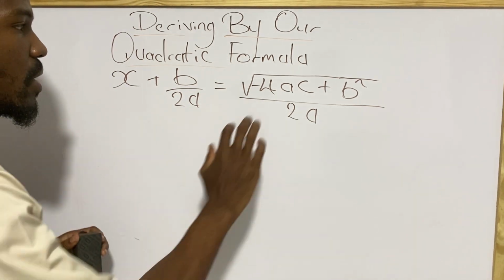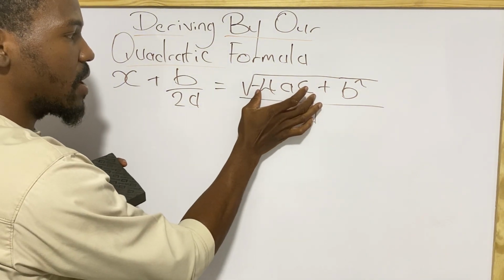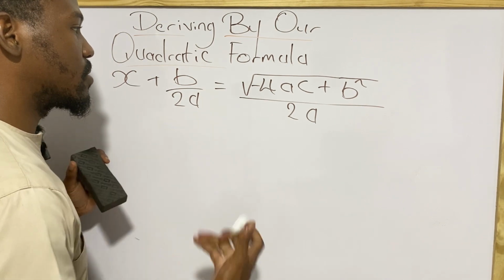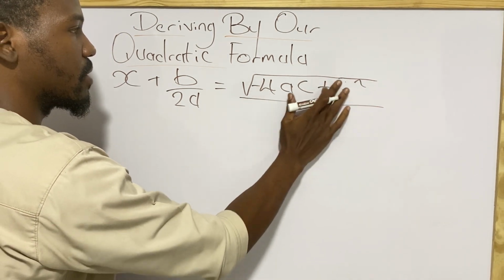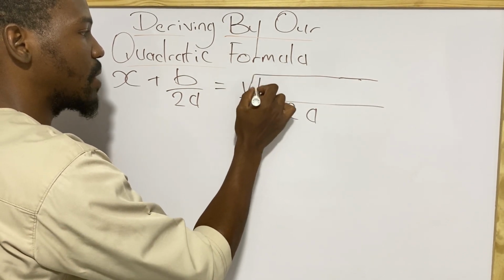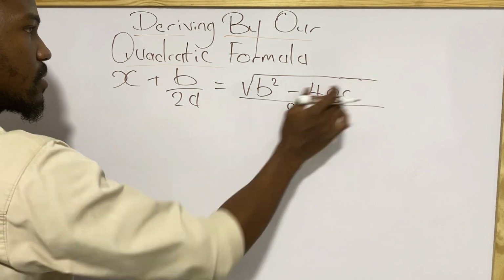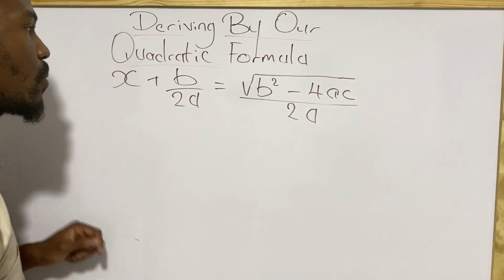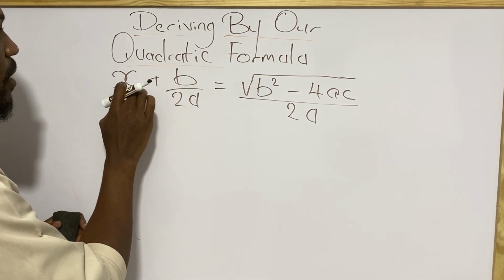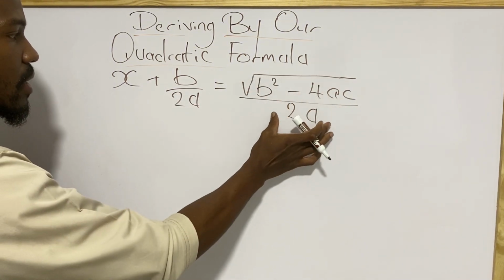And just to say also, we can actually flip this around. So just to let you see, this right here is going to come over here. I'm just going to do that because that's how the formula is written. So I'm going to put the b squared here and the minus 4ac right there. Okay, so that, in case you were wondering, right? So here now, if we look carefully, we have x plus b over 2a equals, and we have the square root of that and this.